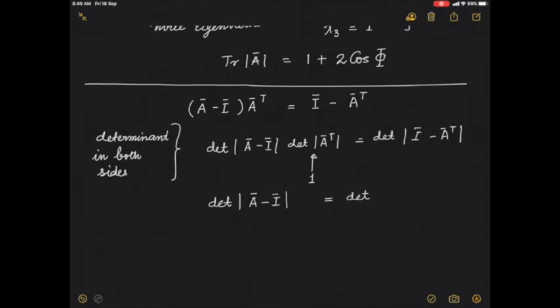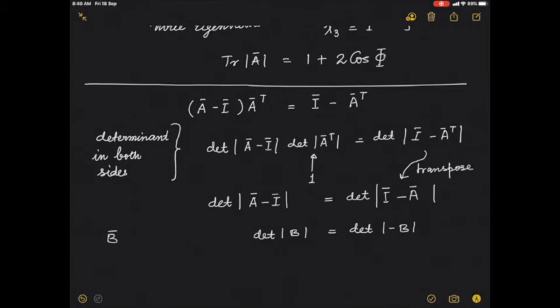In the right hand side, to evaluate it, I know that the determinant of a matrix is the same as the determinant of its transpose. So I just take the transpose of this inside. The transpose of I is obviously I, and the transpose of A transpose is A because it's an orthogonal matrix. So you are left with a form where in the left hand side I have the determinant of some matrix, say B, and in the right hand side I have the determinant of the matrix which is minus B. And remember that B, in my choice here, is A minus I, a 3 cross 3 matrix.